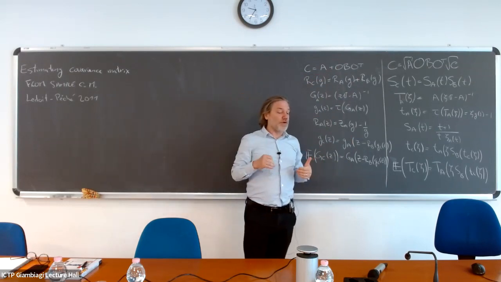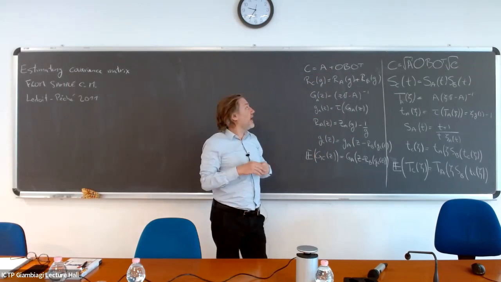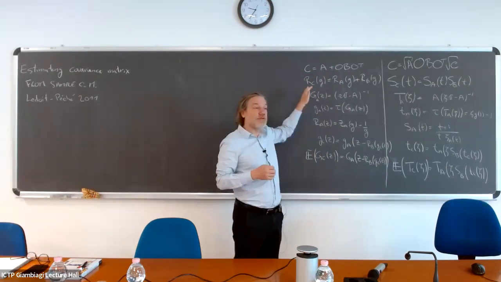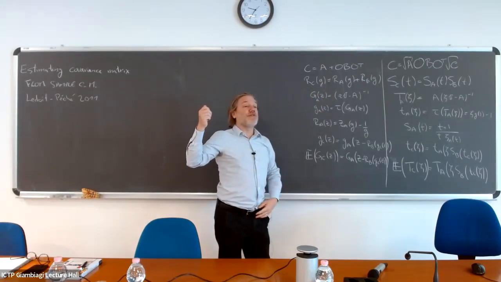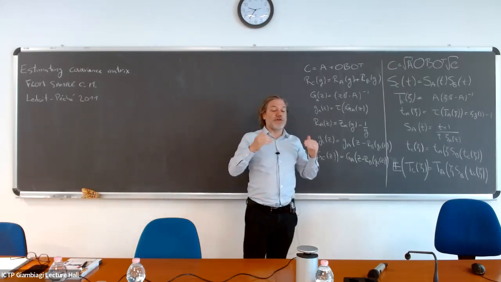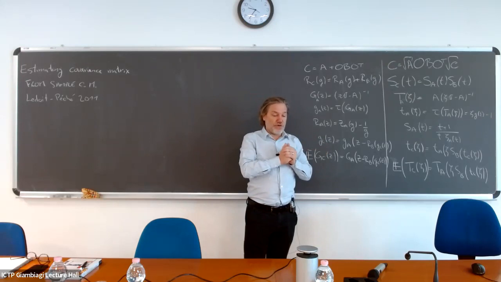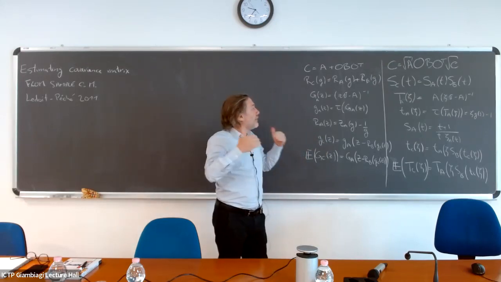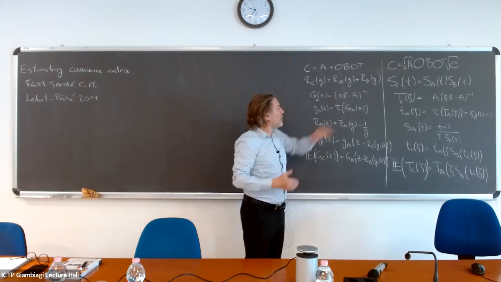And so when you have such a matrix addition, a free addition, there's a transform that's extremely useful called the R transform. And the R transform is additive. It behaves a little bit like the log of the characteristic function in standard probability theory. The log of the characteristic function gives you the cumulants, and the cumulants are additive under a normal convolution, a normal addition of independent variables. So for free non-commutative variables, it is this R transform that's additive.